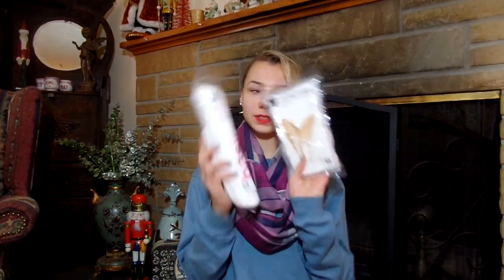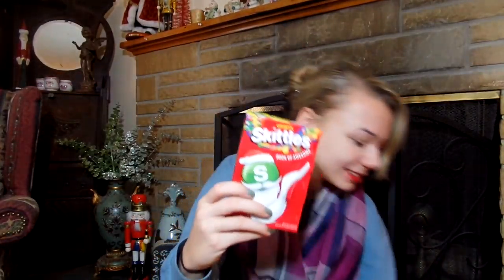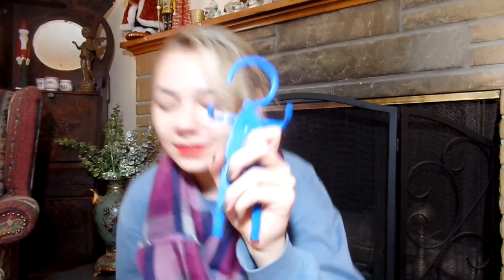And then the only thing I have left is my stocking. First thing I got was this magazine, because I love to read magazines on the plane on the way to my vacation. Then I got some cotton rounds and makeup sponges. I got some Skittles and some M&Ms. Then I got this — you put your phone in it and you hang it everywhere. It's so cute, it's like hugging my phone.